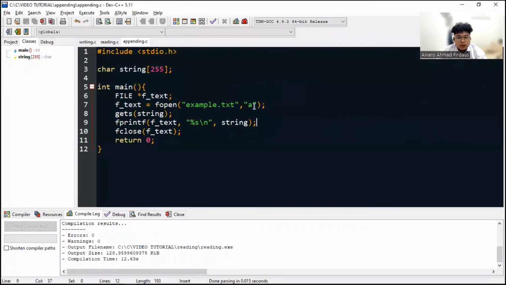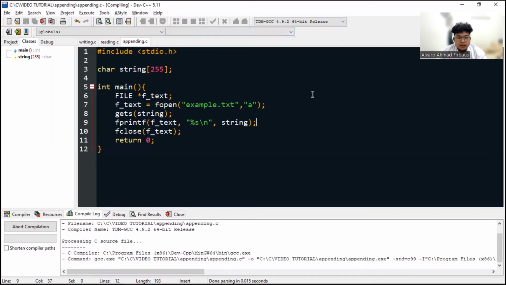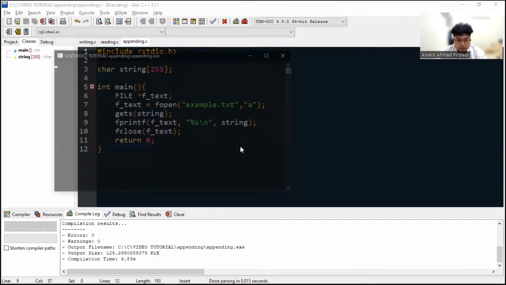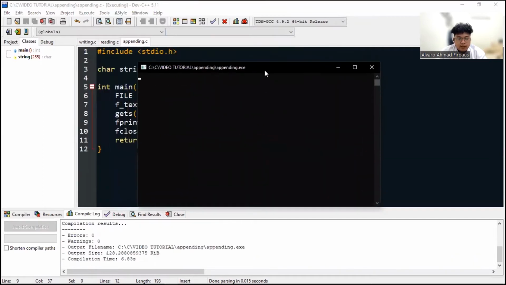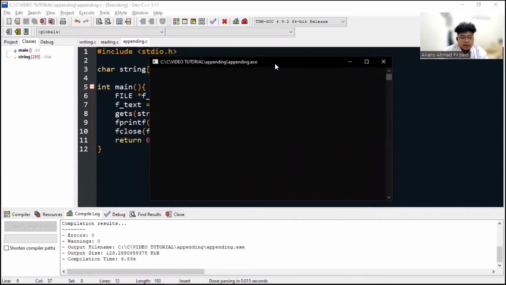Because we use A instead of W, if we run this again, okay, and we add some data like, for example, telecom university.